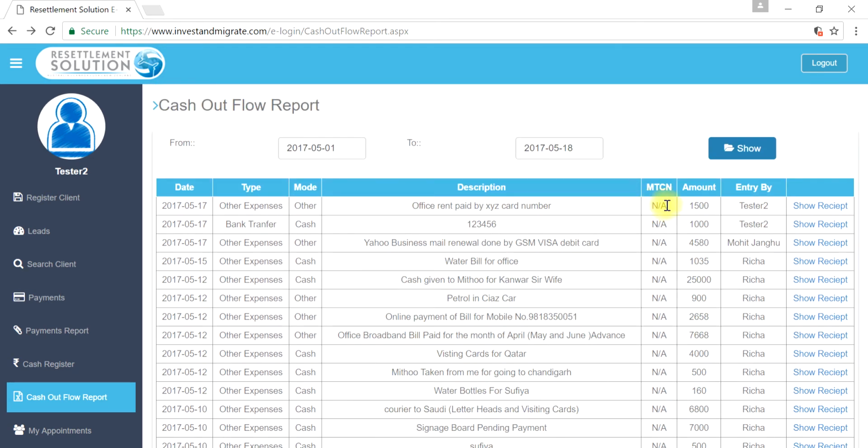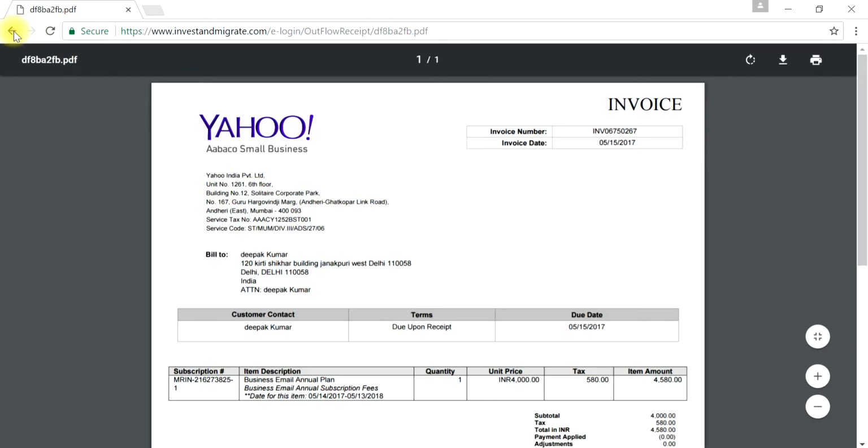The amount is 1500, office, paid by XYZ card number. Just like here, Yahoo Business Mail renewal done by GSM Visa debit card. So it was an online expense that was done, and it was entered by Mr. Mohit. If you click on show receipt, it will show you the receipt for that particular expense.